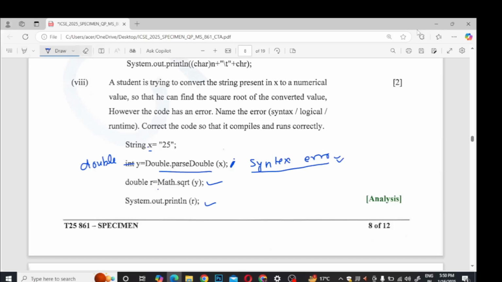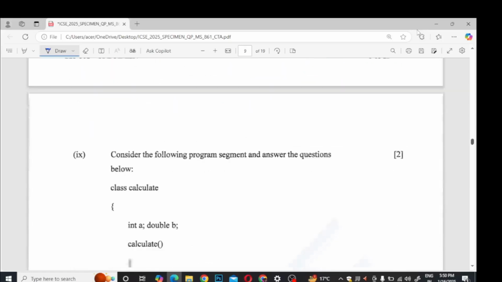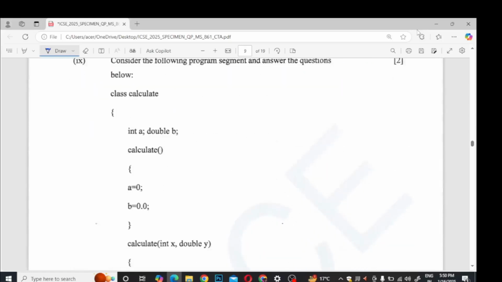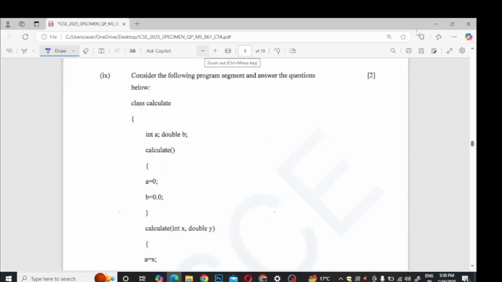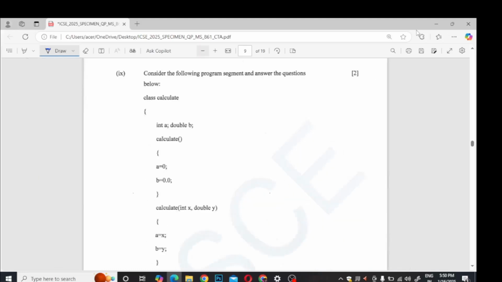Now we are taking another question. Next question. It is not completely visible, so I have to zoom out here. I am trying to zoom out. Okay, we can do it with the help of this button.